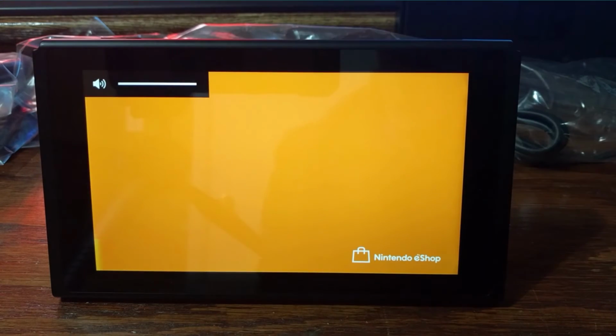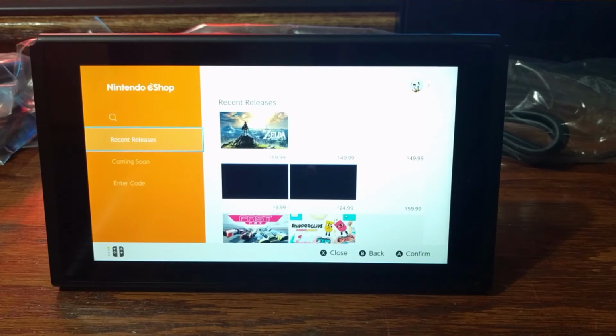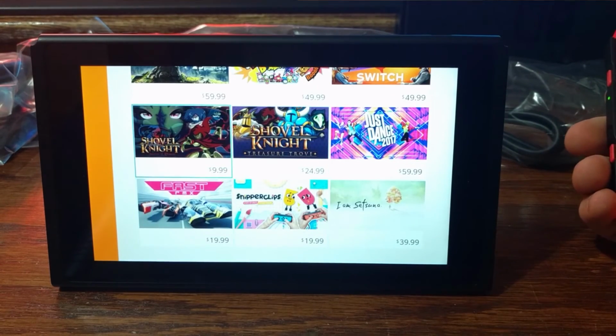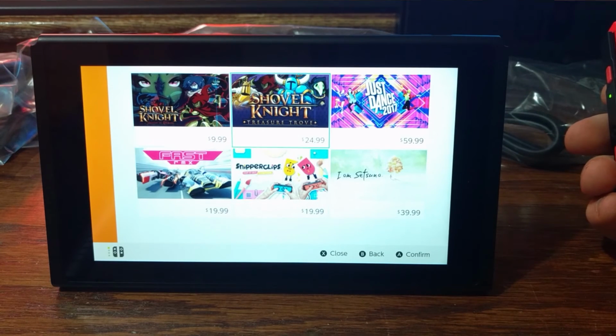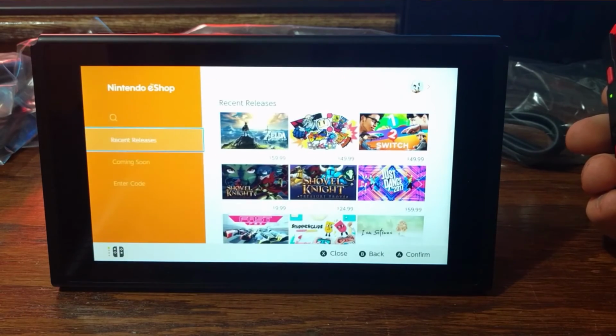Is it still turned up all the way? For tablet size, I don't really like the size. But, you know, other than that. Okay, so here we are, and it's already got games I can buy on system. So there are a few. I'm not going to buy any. I am Sentata Fast RMX. I'm sorry if I said that wrong. So yeah, just the games that kind of released from it.